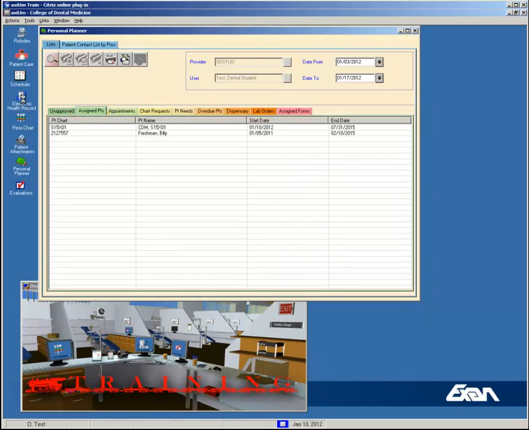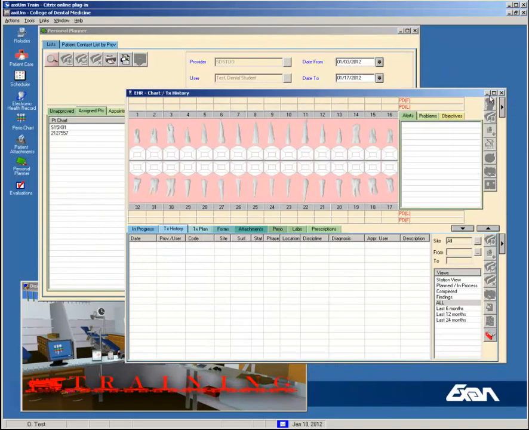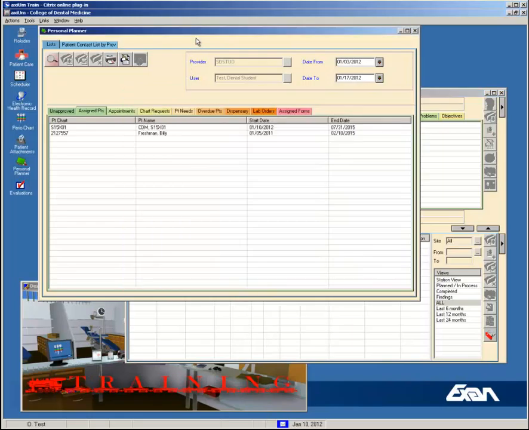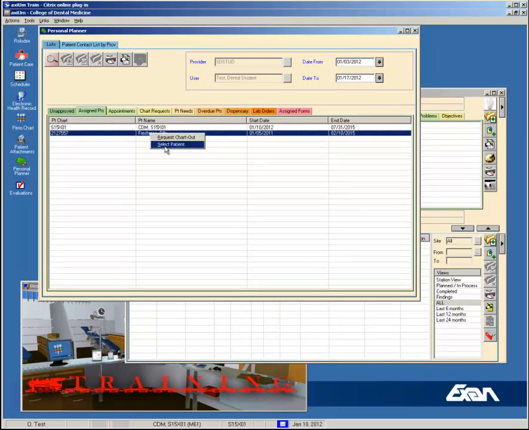You currently have no patient selected, and I want to show you how that looks in the EHR. Notice that all the buttons are grayed out, your donogram is empty, and there is no name displaying on the bottom toolbar. In your personal planner, we will select one of your assigned patients, right mouse click, select the patient. Notice their name now displays in the bottom toolbar and the icons in your EHR are active. If we choose a second patient, right mouse click, select patient, the name at the bottom changes to that patient record.